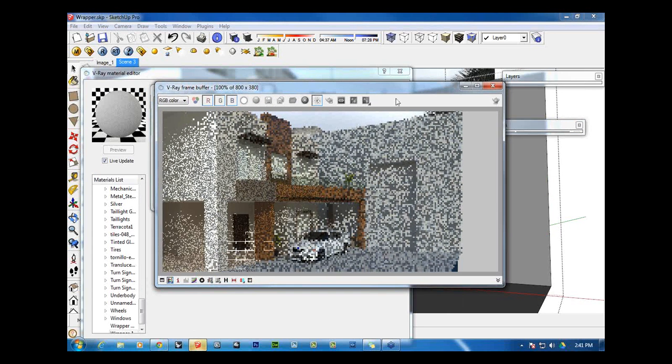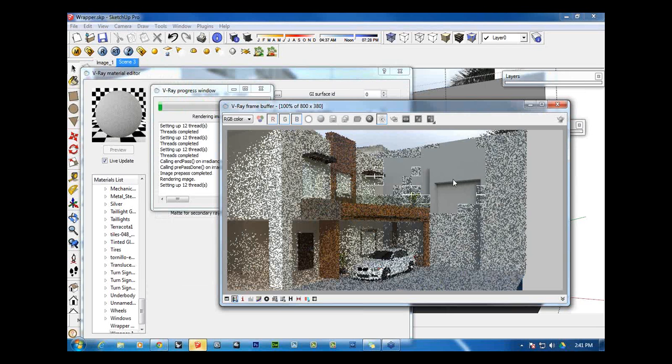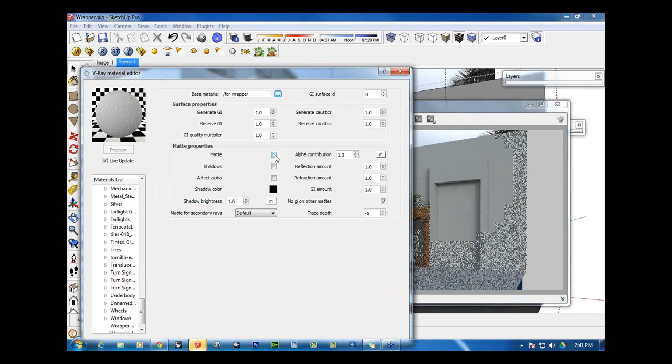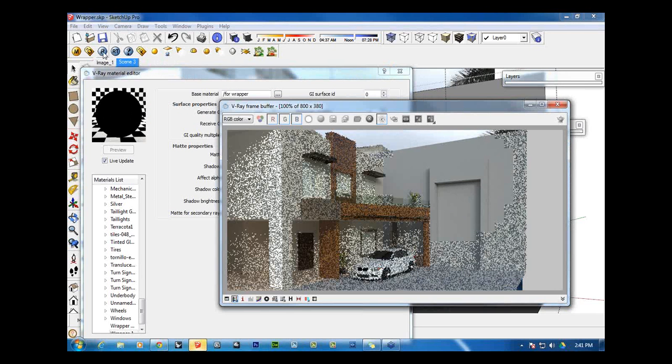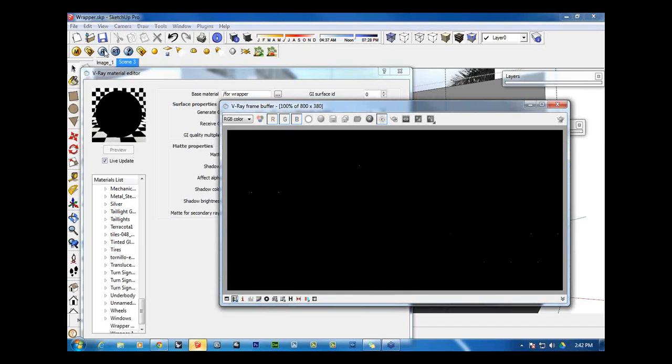You can see in the calculation, I don't have anything there. My material is still gray, and the reason is because I have to enable the matte options. If I enable the matte options, sorry, I'm going to render again with the matte options enabled.